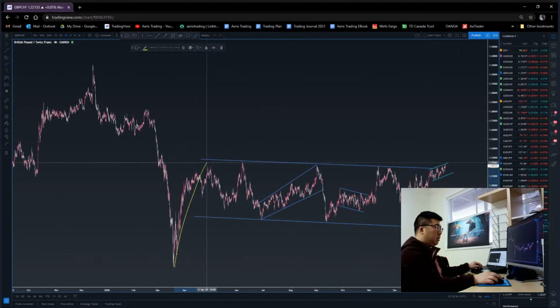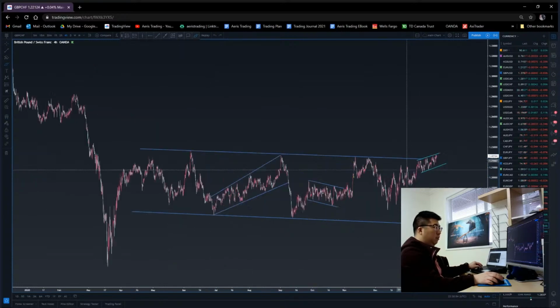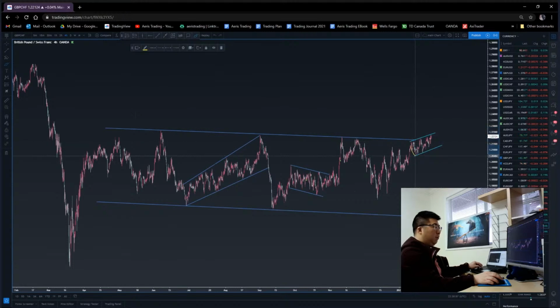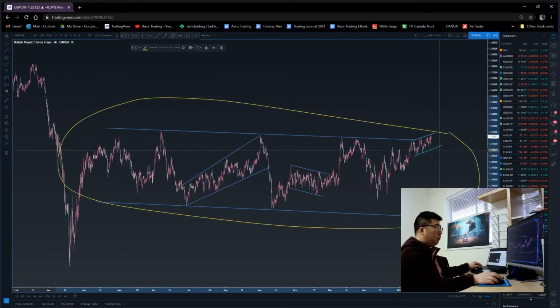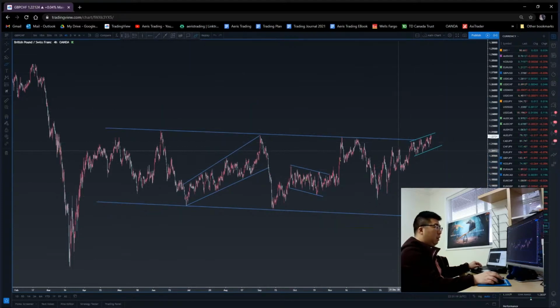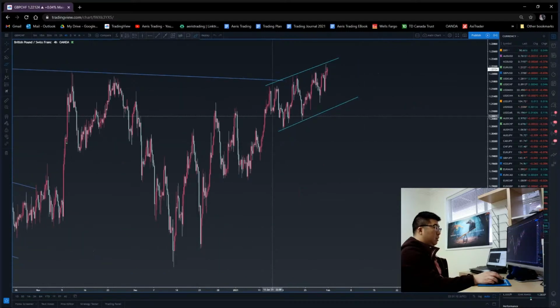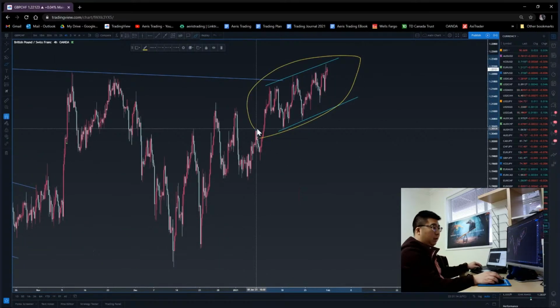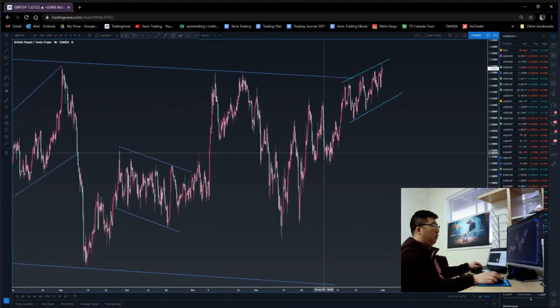Ultimately, I still see this could be a long correction to go up, but we're not seeing that yet because, A, we're not seeing a bullish move breaking out, and B, we're seeing more corrective price action rather than a continuation price action to break out. And that's why, to me, it still leads me to believe that this correction may not be over. We might see a push to the downside. Okay, but not yet ready. I want to see what will happen in this latest bit of price, and then take it from there moving forward. Okay.